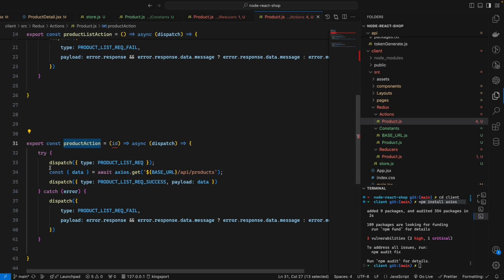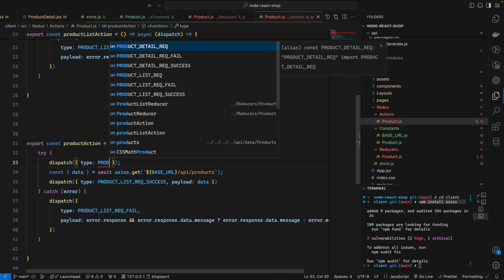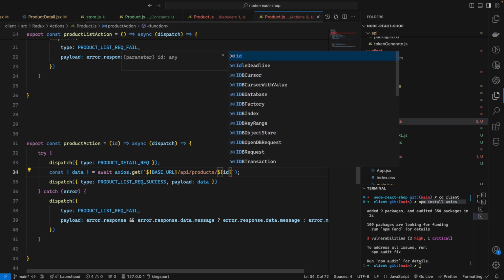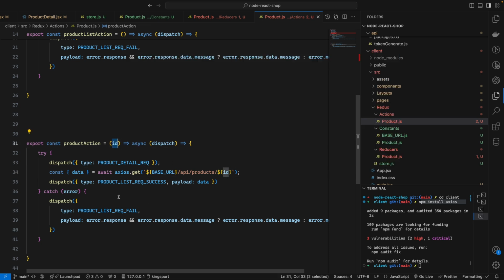Then I will say dispatch PRODUCT_DETAIL_REQUEST. For the data I will say base UI API, and this time we will use the ID of the parameter from here.